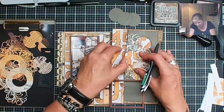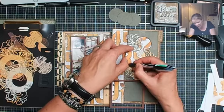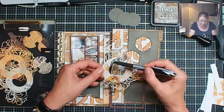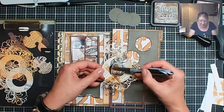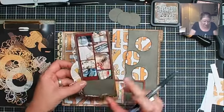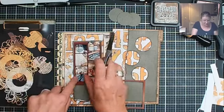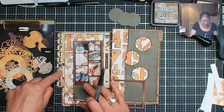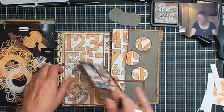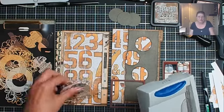And then, I think here, but it's maybe a little bit too small, because when I'm going to trim it off here, then you will only see, let me see, where is it? This part. I need to ink it, so then it will look better. I think I can do that. Yes, yes, yes. Going to give it a try. If it's not working, I'm going to take the other one.